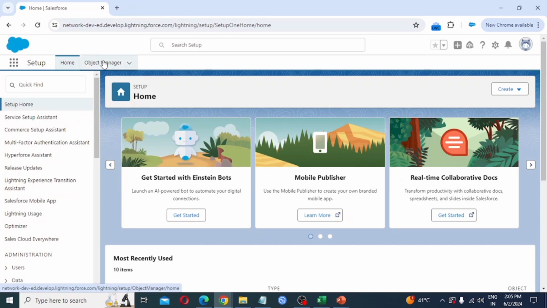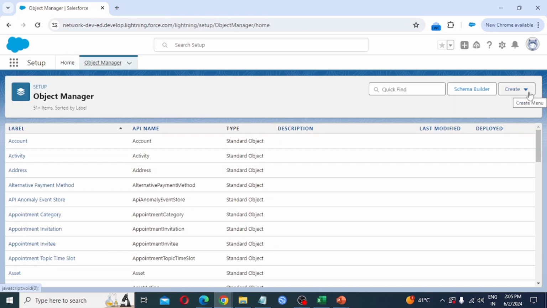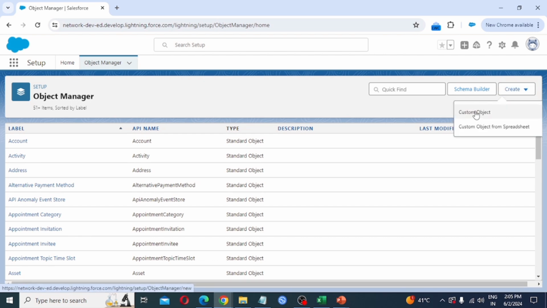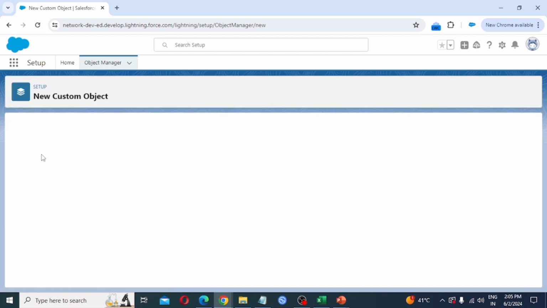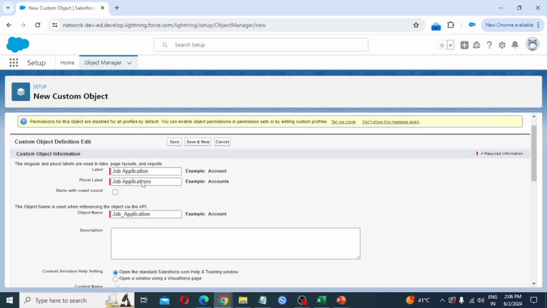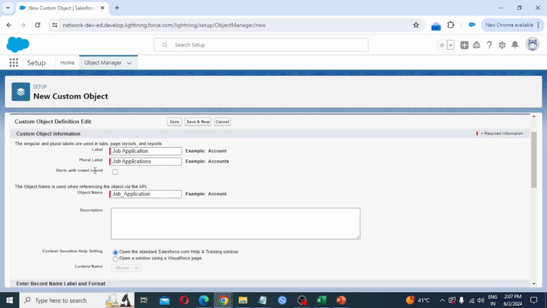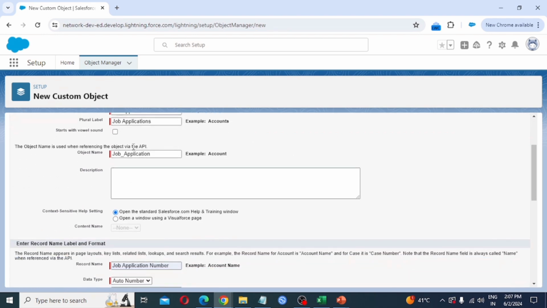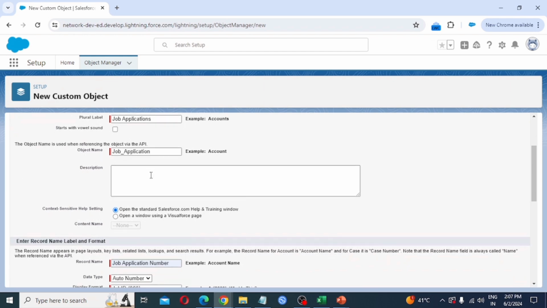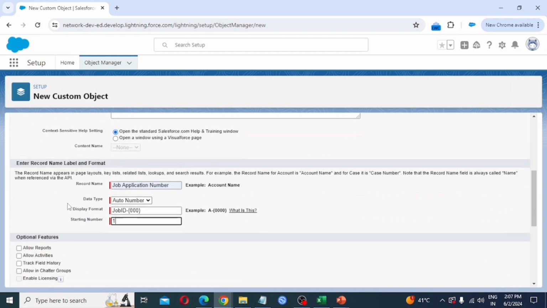Just click on this object manager. At the right side drop down, click on custom object. So providing the details, label is job application, plural is job application, not checking with vowel sound as this is not mandatory. Object name is job application.